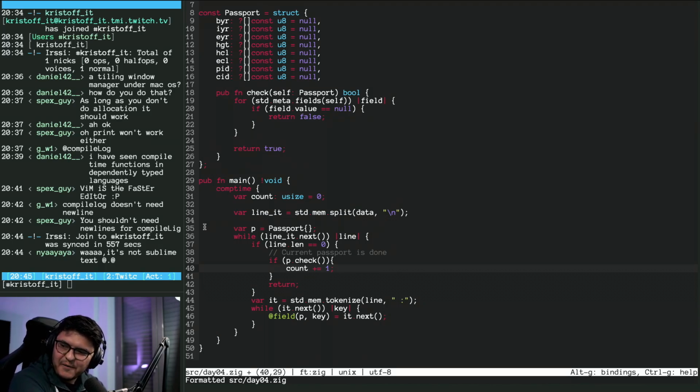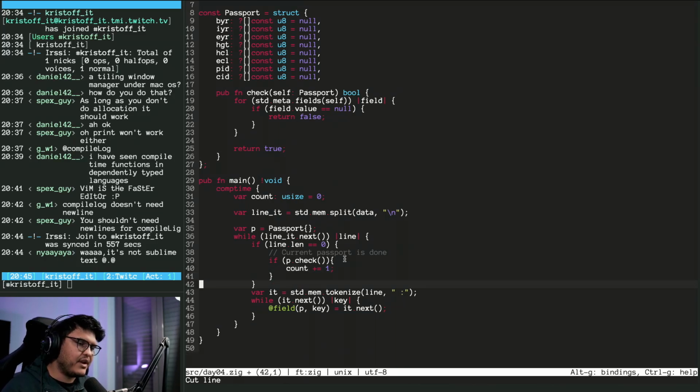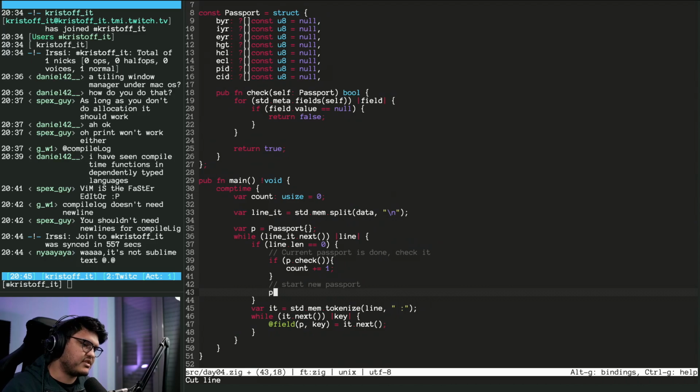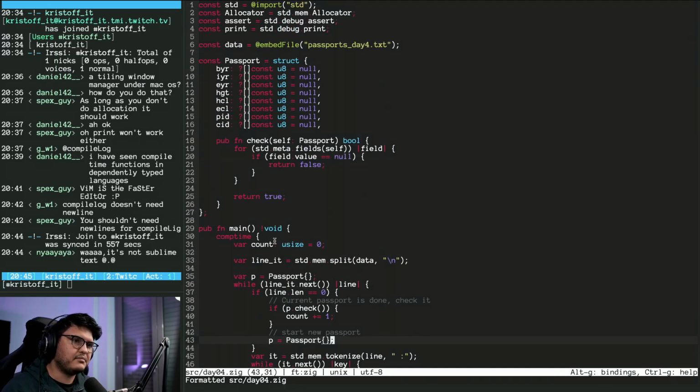Yeah, I learned. It's not Sublime Text. Okay, so we are doing the count. We need to start a new passport, which is as simple as p equals passport.